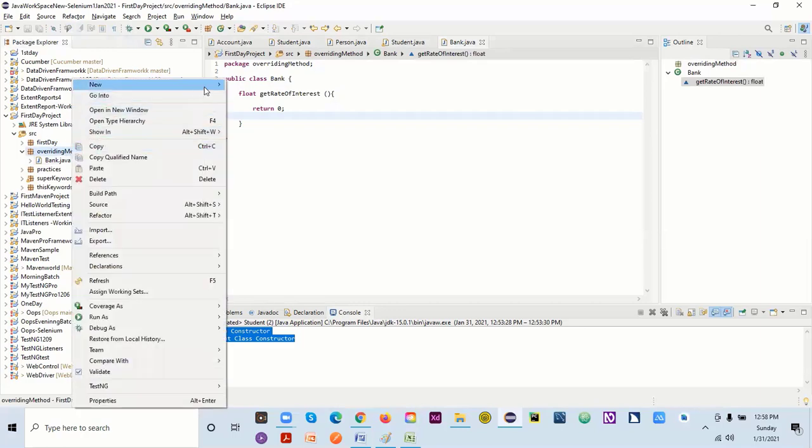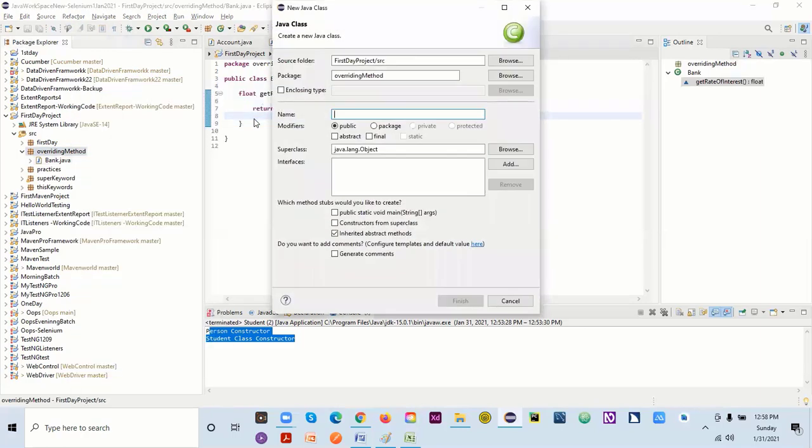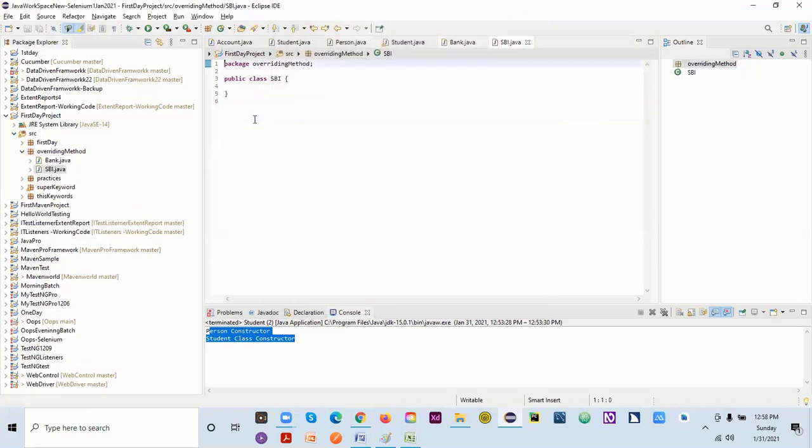If I come here, my first one is, let's say, SBI. Now we have to use the method of this one, so we use extends Bank. Bank is done. Now we can use that same method.